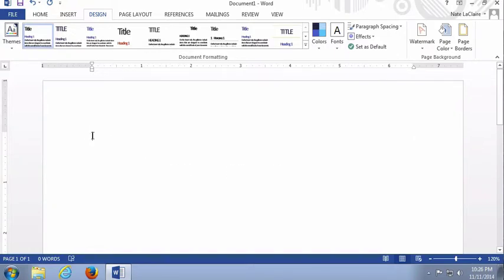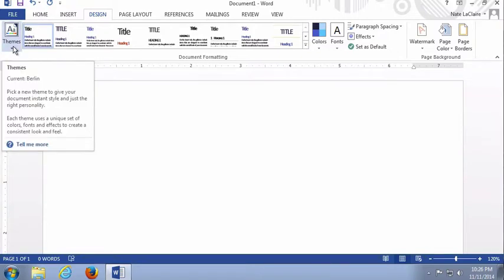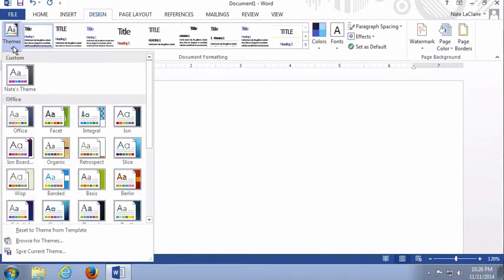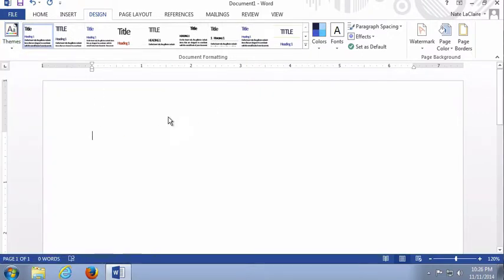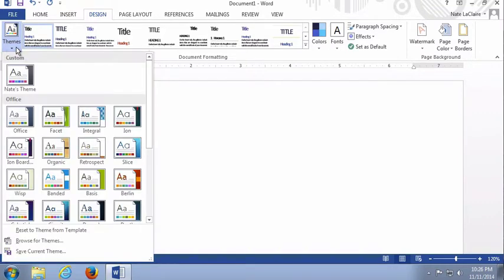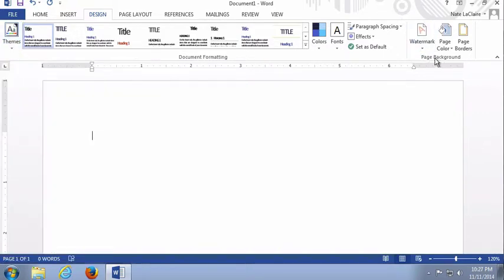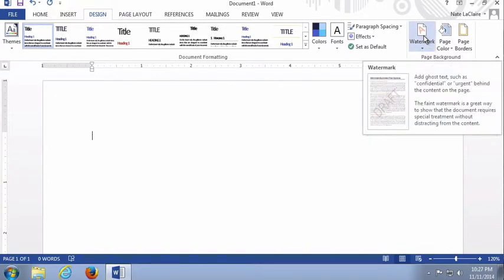Now, as we discussed in the Project 10 video, we could now save this as a theme. However, if we save our current document as a new template, it will save the theme that we just designed as part of that template. And since we're not going to be using the theme outside of this template, there's no reason to save the current theme separately.